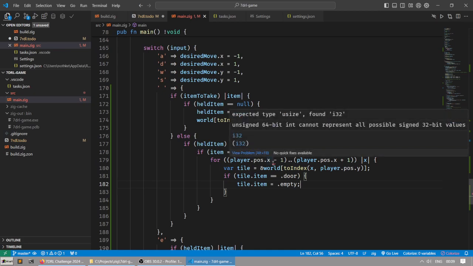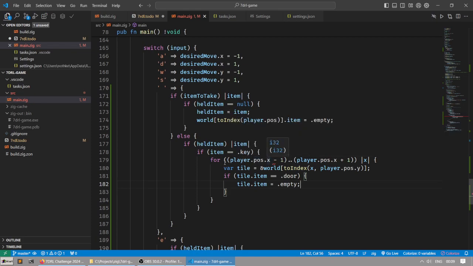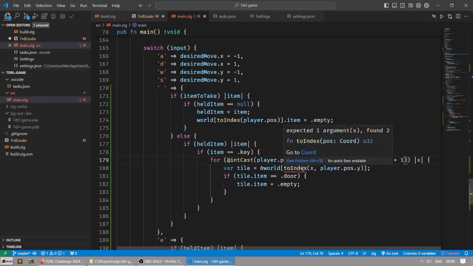There's a problem here which says expected type usize, found I32, because x is in I32. So what I need to do, I need to int cast, and I need to int cast this one as well. Yeah, this range is strange. It is a little bit annoying. Okay, what is the problem here? To index. Yeah, because this is, oh, to index xy.